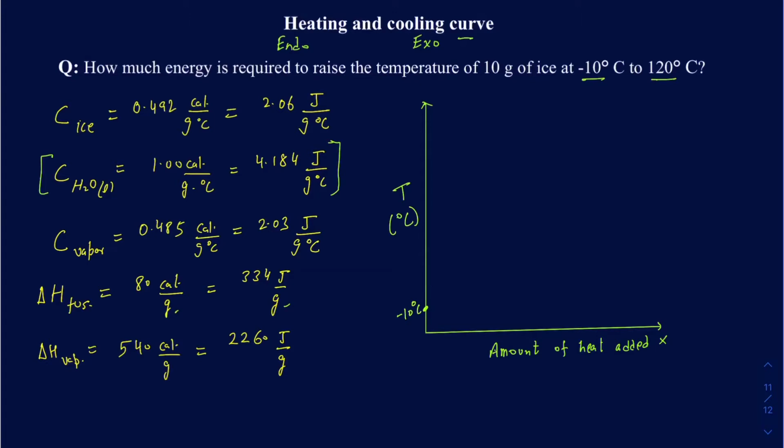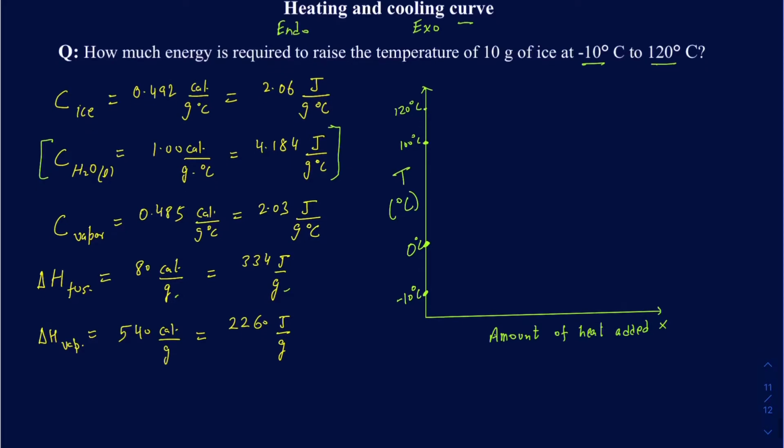The next point I want to pick is where the phase change of that particular liquid takes place. In this case, the phase change of water is going to take place at 0, so I'll write that down here, 0 degrees Celsius. That's when the fusion takes place, or the ice is going to start melting. And then the next phase change is going to be at 100 degrees Celsius. So those points are something you want to make sure you know. Obviously, if it's water, you should know when the water freezes and boils. For any other liquids, they will tell you those points. And then your final point is going to be 120 degrees Celsius. So those are the 4 points you want to make sure you have on your y-axis.